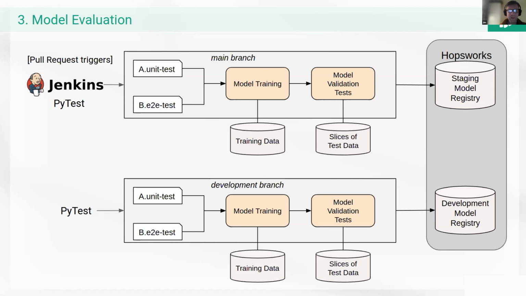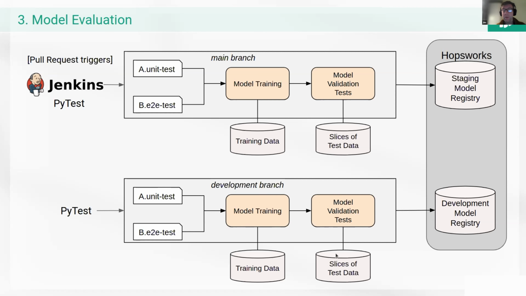Now, the third step was evaluating your models. I don't have any code to show because the code actually is quite involved here, but it's easier, I think, to understand it from this higher level perspective. What you want to do is have automated tests to make sure your model works as expected. So you're going to train your model, and you're going to have a pipeline that will run maybe unit tests on some parts, if you're doing feature engineering in this model training step. You might have an end-to-end test, which is just making sure that the model gets trained and written to the model registry as expected.